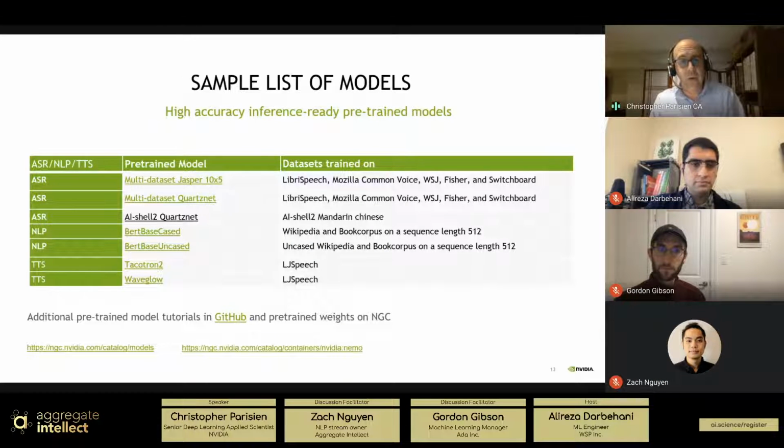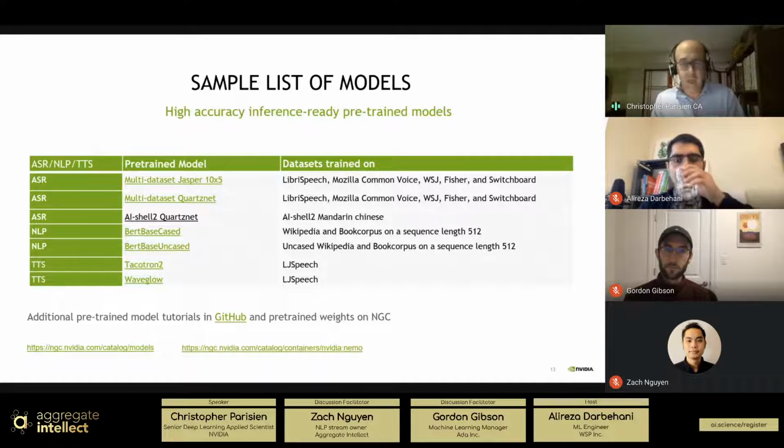NGC is our cloud environment for distributing Docker containers of these compute tools, pre-trained models. We've got Helm charts, lots of different things to really simplify this kind of deployment. We have a very long list of pre-trained models that are available. This is just a very small snippet of them. But we have trained models using a lot of them using just free data that's out there that we've handled for you. We also have some proprietary data that we've pulled in together that we use to train these models to give to you. So it saves you some of the cost of buying some of that data as well.